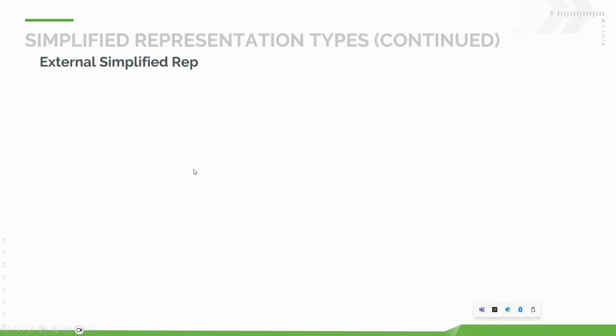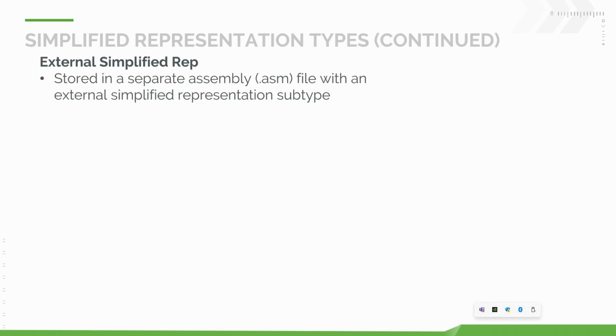Okay. There is another example where we do have what's called an external simplified rep. If you think about, if you're working outside of Windchill and just in your Windows file system, you have an assembly file stored, let's call it a.asm. You can, if you like, save out a simplified rep as an external file. So it could be called a_1 or something, right? Which then controls what you see. Instead of opening an assembly and switching to a rep, you can just directly open the rep that you want that's been saved as a separate file.